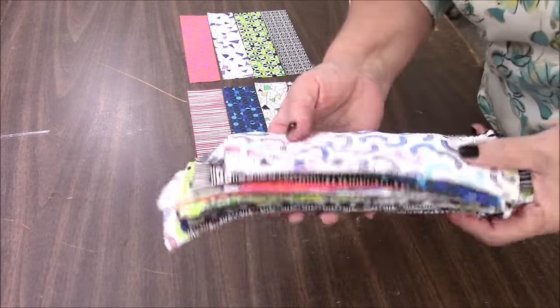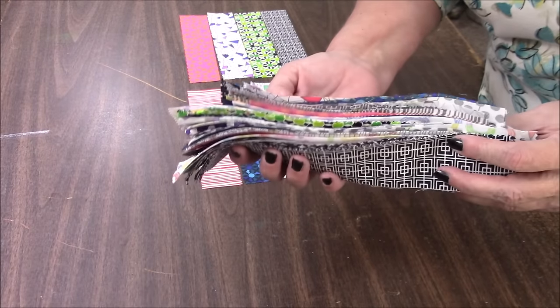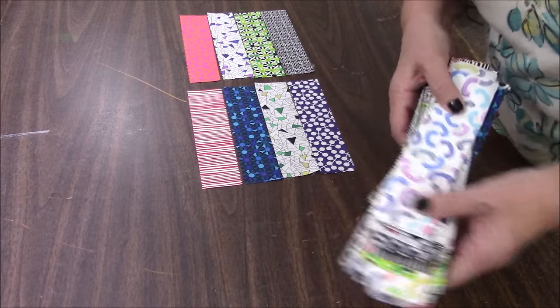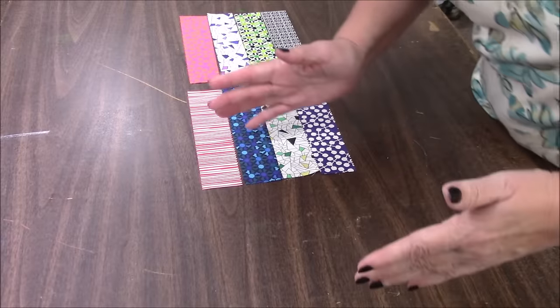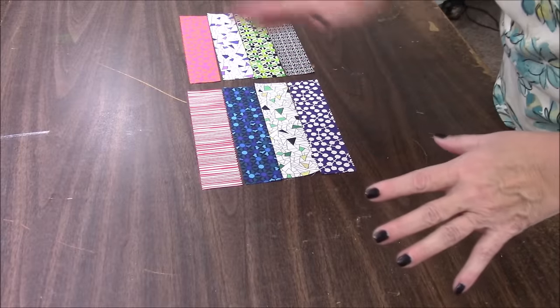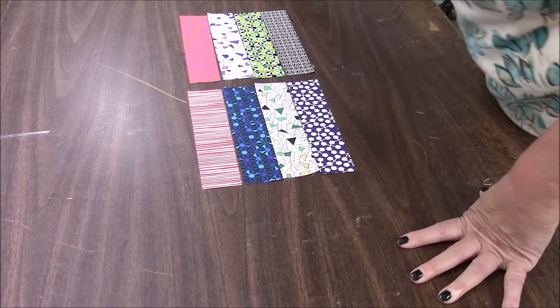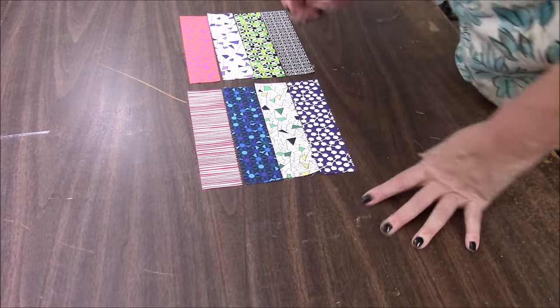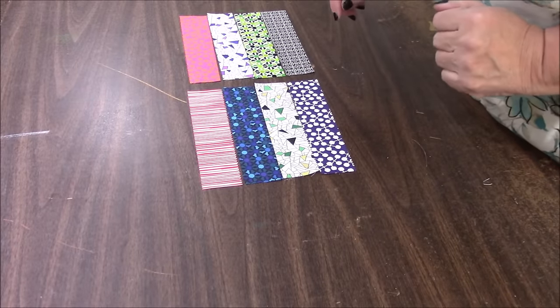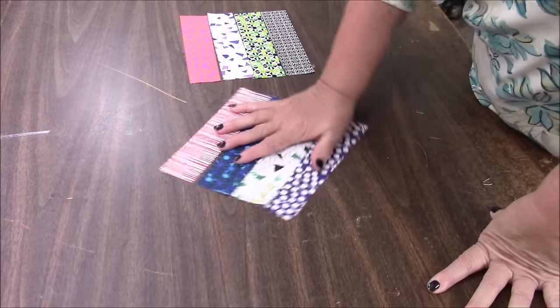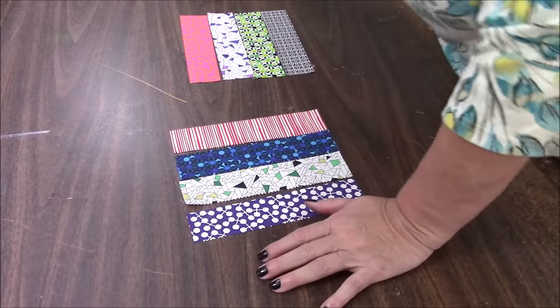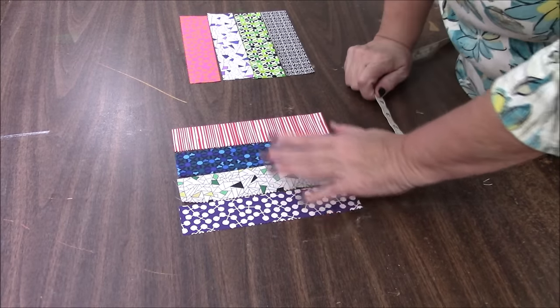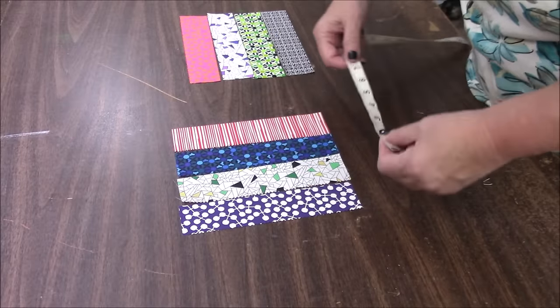I happen to have a lot of these beautiful strips from cutting 10 inch squares. Maybe I was using these to make two inch squares, the layer cakes. I sometimes used to take layer cakes and cut them into two inch squares and I believe this is what's left after I was doing that. So I am going to be making some strip set quilt blocks since I have all those lovely scraps. So I just pulled some. I don't even know how big they are and they vary and I don't care.